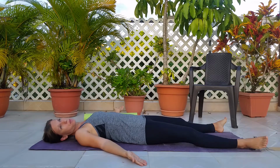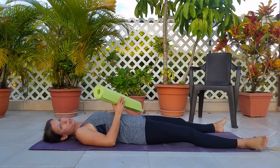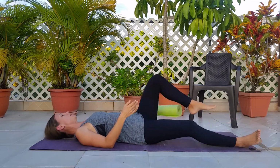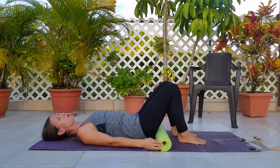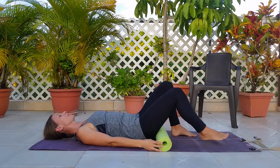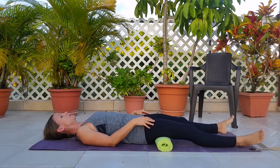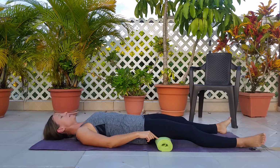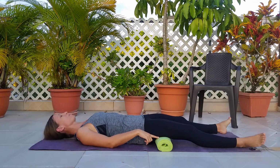I think the number one most obvious modification would be if you have a bolster handy in class or another yoga mat. So if you have a bolster or yoga mat handy, you can bring that right up, almost touching your glutes, and then let your legs come out over top. Let them fall to the side, same way, arms in the same position. And this may be enough to relieve the tension you have on your sciatic nerve.